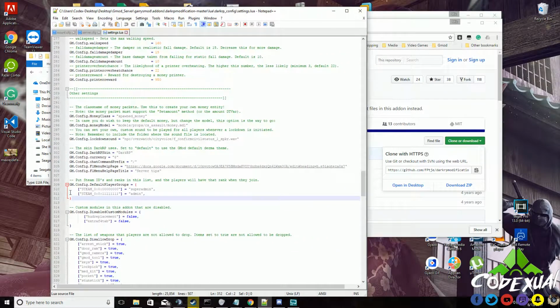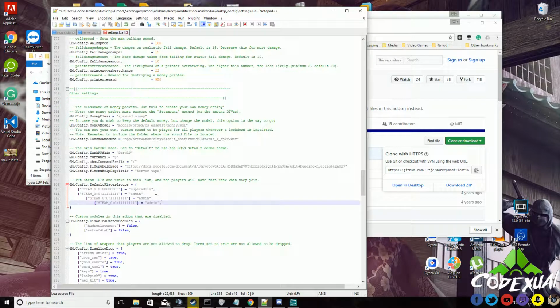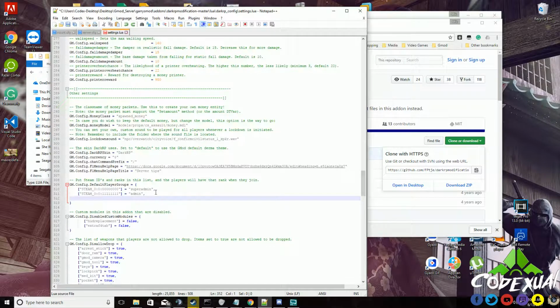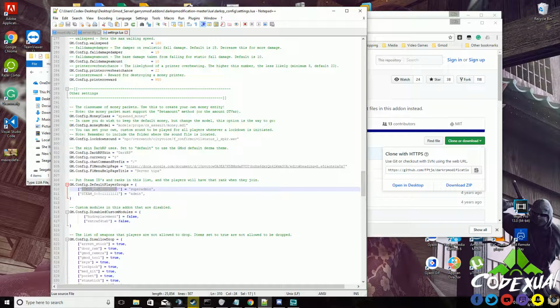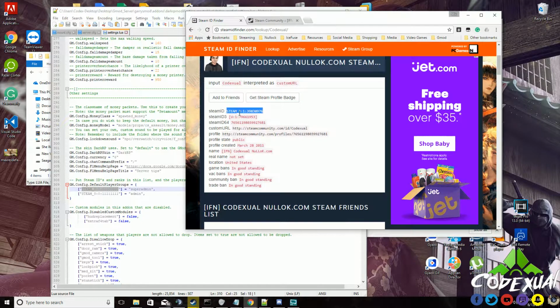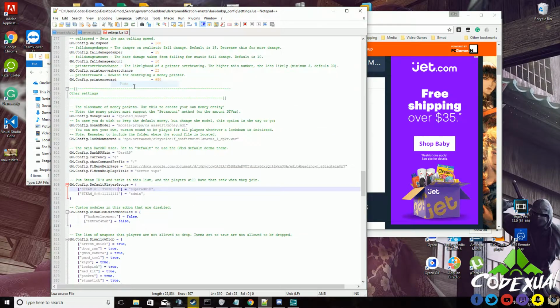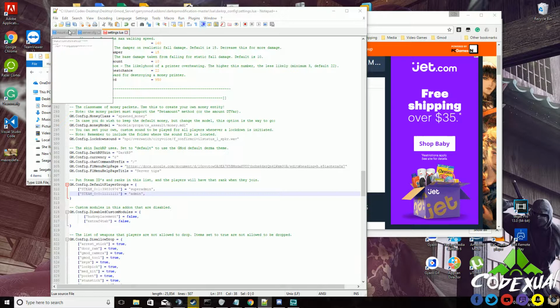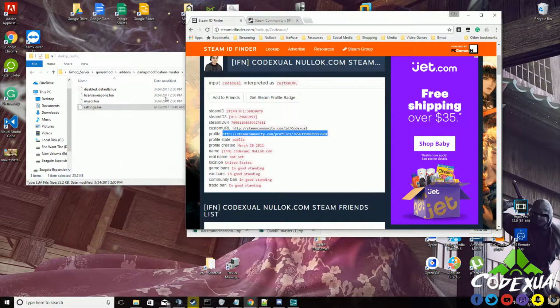So you want to scroll all the way down to line 310, and this is where every time you join, you will be set as super admin. And if you want a friend to have admin or even super admin, you can. If you want to have multiple people, just copy this in. It'll be like that. But you're going to want your Steam ID, which I already got mine. And we're going to go ahead and paste your Steam ID in. Ta-da! Then you're going to hit save, and we're going to minimize out of that.